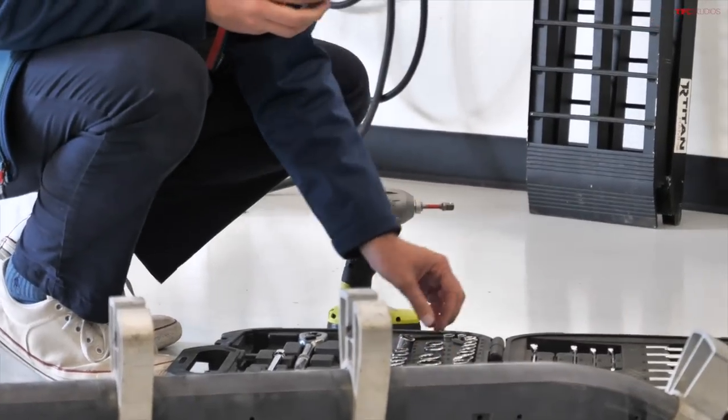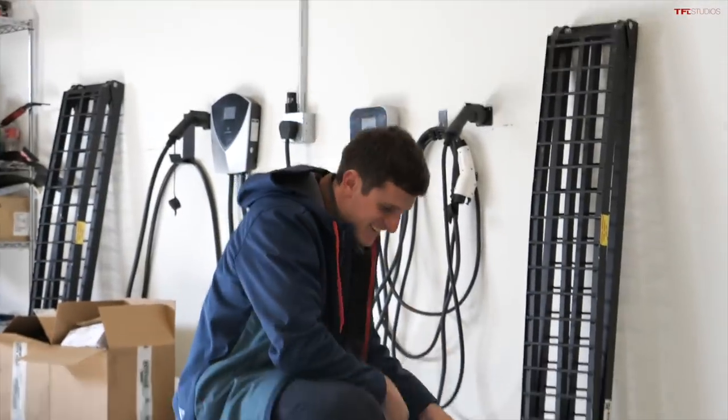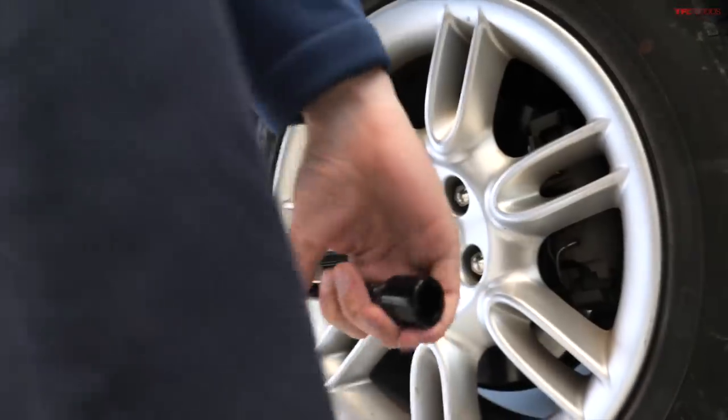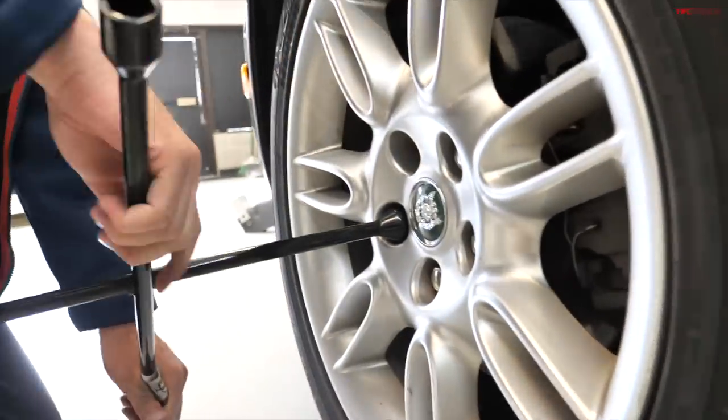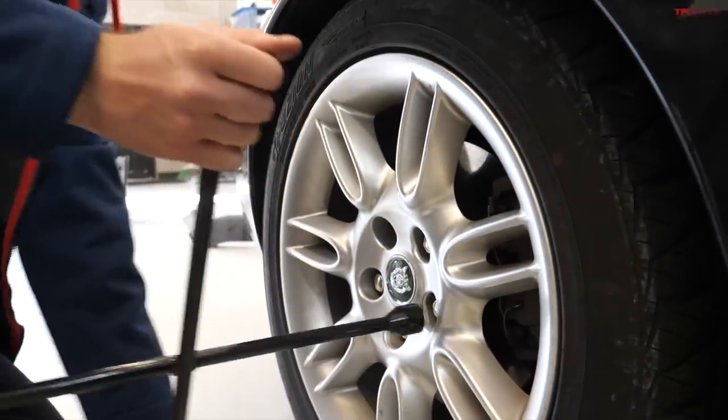Somebody tell Tommy to get a real impact. Look at that little thing. It's a Ryobi. It's small. It's not small, you're small. See, his impact is so small, he's using the tire iron to crack his lugs because he doesn't trust his impact. No impact could crack these lugs.